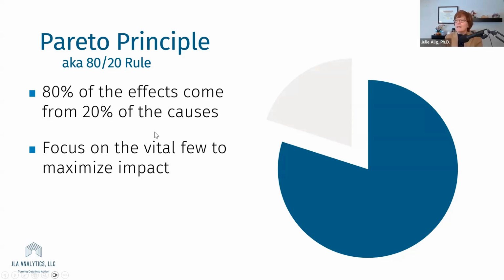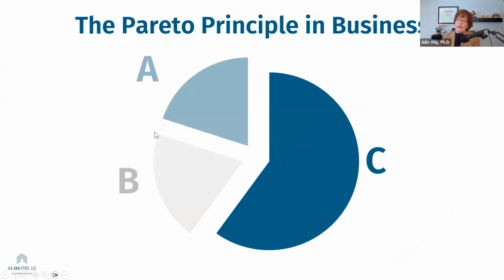So here is a second pie chart. And you'll notice that instead of just two sections, we've got three sections, A, B, and C. Now, imagine this. If you're a business and you want to figure out which of your products or services are generating a profit, right? So here, section A, those are the ones that are generating a profit. Awesome.